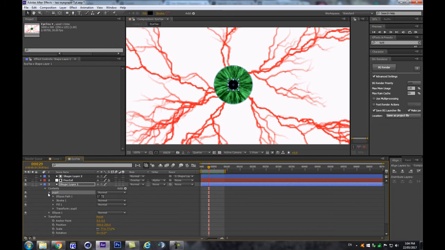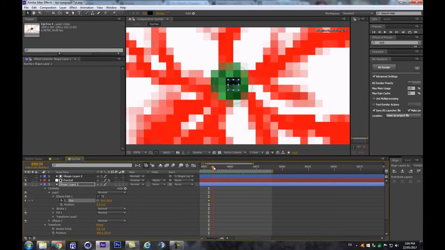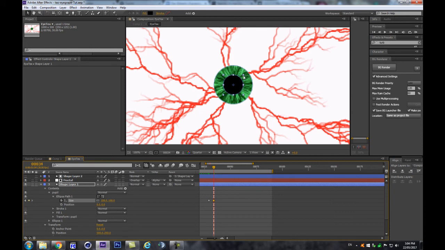And we're gonna enlarge it. So as they all focus, they're gonna dilate their pupils, those eyes. So we're gonna keyframe the size of that. See how much wider our pupil is.